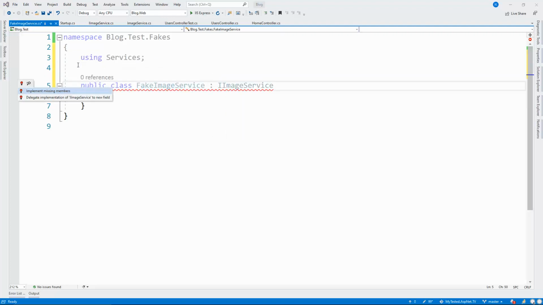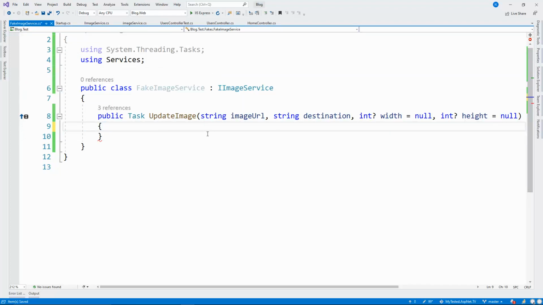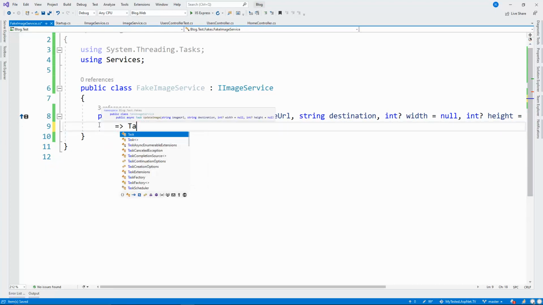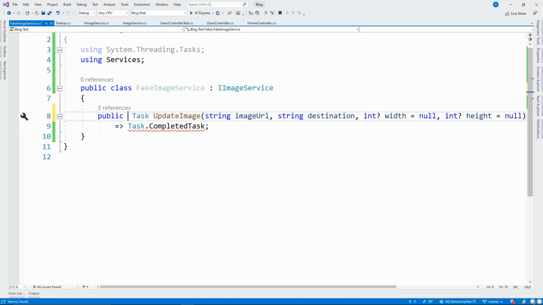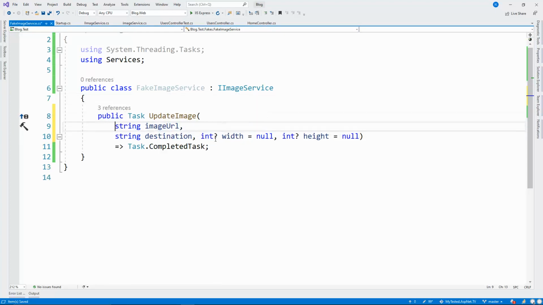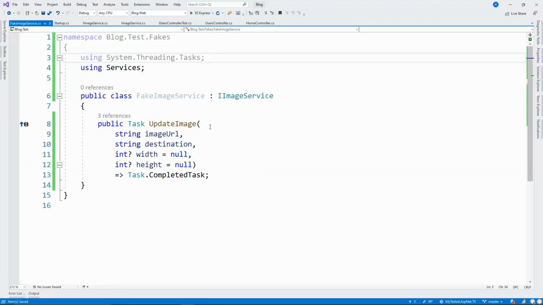Okay, IImageService, which essentially will not do anything. That's right. It will just return a completed task because I don't need this method to do anything.